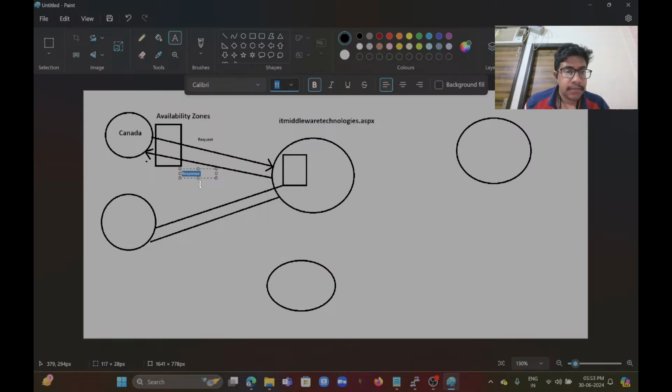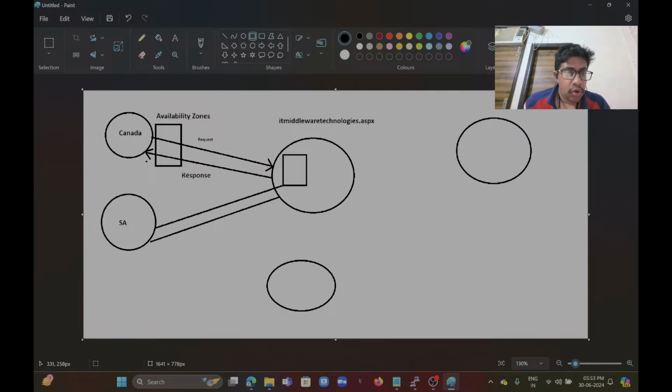Now it's visible, right? Okay, this is South Africa. My application's cloned copy is saved in the availability region. Same thing here also.